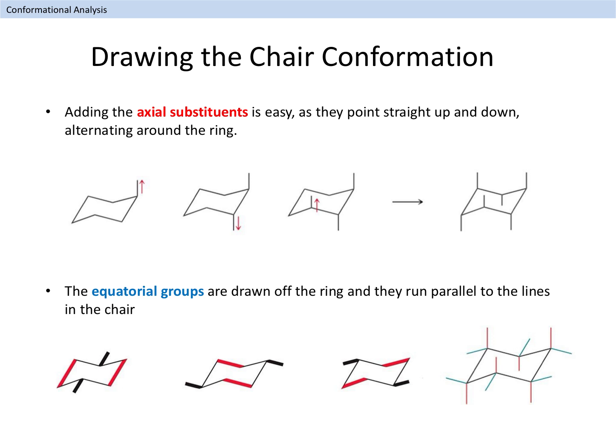We need to be able to identify and draw axial and equatorial bonds. We also need to be able to know when one of these bonds is pointing up or down. A very useful technique is to observe the direction that each of the carbon atoms in the ring is oriented. Notice that each carbon in the ring is pointing either upwards or downwards. For example, this carbon is pointing up, but the one next to it is pointing down. Notice that the direction each carbon is pointing alternates as we go around the ring. How does this help us know which direction to draw our bonds?